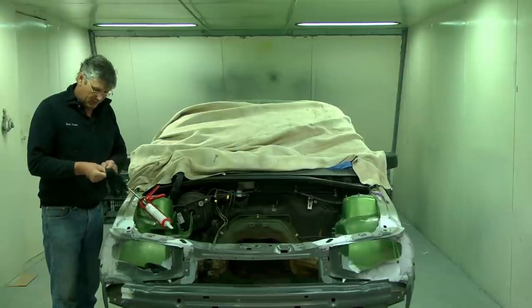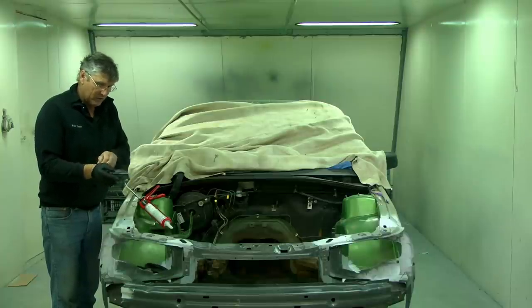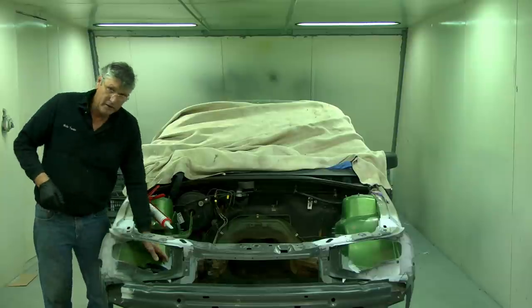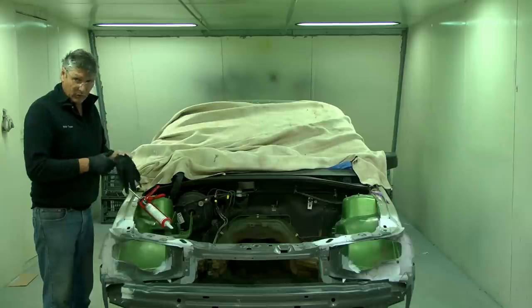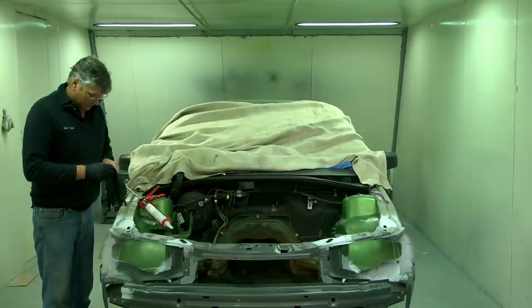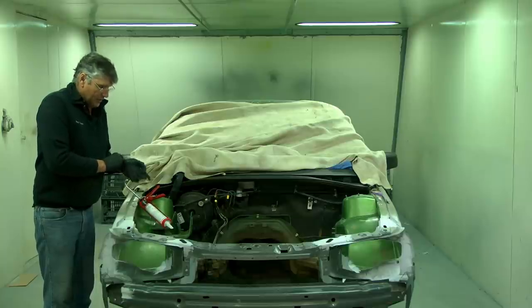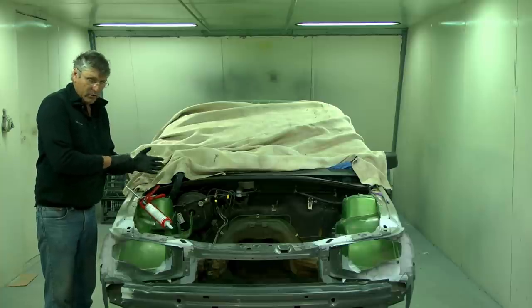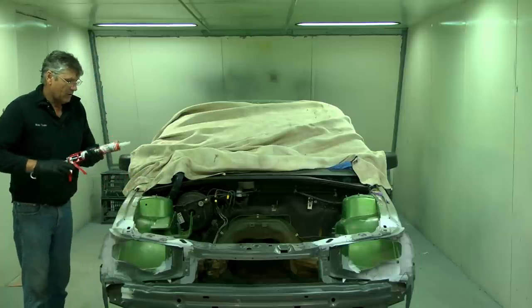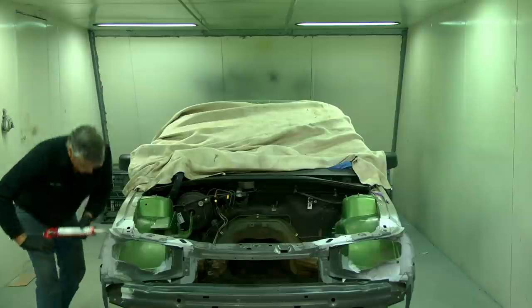And it's the sort of stuff that wants to stick to everything as you're using it, your clothes and bits of the car. And even if you look around a factory engine compartment or the inside edges of the doors and things like that on this era car, you will see spots where it's gooped and dropped and not been spread out. So if you wind up with it looking a little bit messy, sometimes that actually adds to the factory appearance as well. So we'll get going underneath the wheel well, and it's coming out there. Awesome.